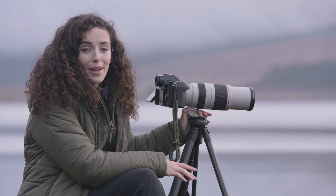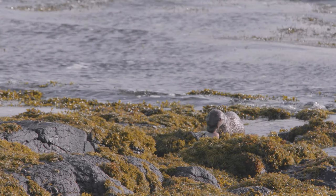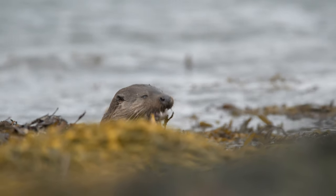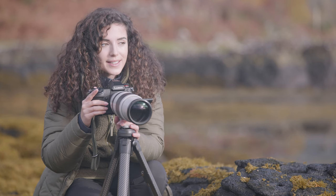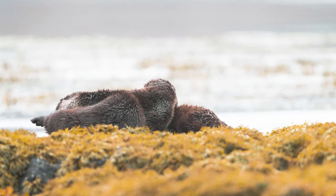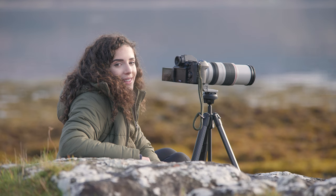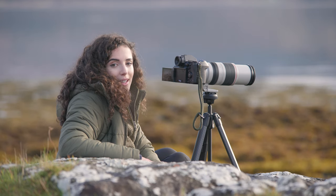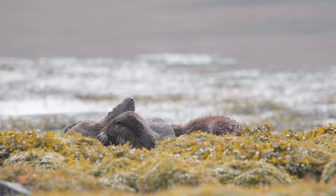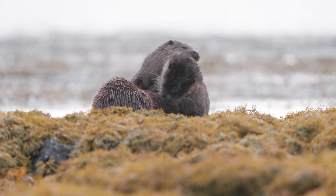Just in front of me now is a mum with her two babies, and she's just brought in an octopus which they're all feeding from. It's just so amazing when an animal that's totally wild allows you to be in their presence filming them like this. After their big feast, all three of them are now cuddled up and the babies keep squishing mum — they look so angry. They're all cuddled up together having a nice snooze. I don't think you can get much cuter than a baby otter. Mums can give birth at any time of year, and the pups remain dependent on their mum for about a year. It's literally so special seeing them like this, this close up.